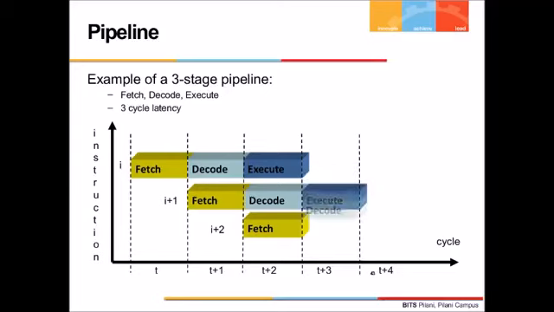So now what has happened? This is t plus 1, this is t plus 2. At t plus 3, the first instruction is done. At t plus 4, the second instruction is done, and at t plus 5, the third instruction is done. Now if we would have done it sequentially, how much time would it have taken? 3 into 3, that is 9 cycles. Now we finished it in 1, 2, 3, 4, 5 cycles. It happened because of this instruction pipeline.